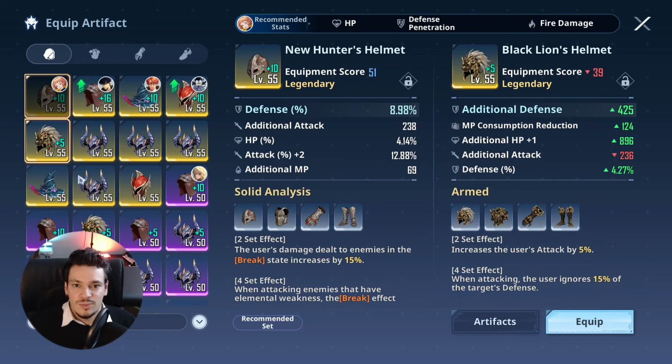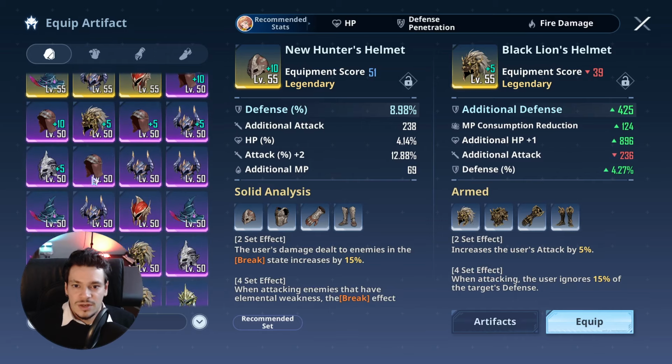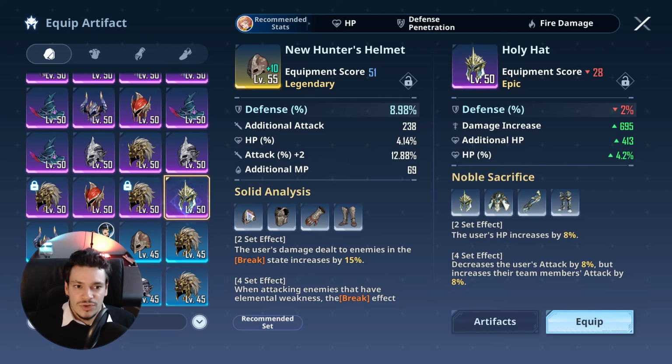Another set that could be used on her would be the HP set. Let me show you the HP set. If you're using Emma like a supporter, okay? Not as much a DPS, not as much a breaker, but as a supporter. Here you would be getting 8% extra HP, and you will be buffing your team. Emma will be losing 8% of attack, but you will increase your team attack by 8%. So it could be useful.